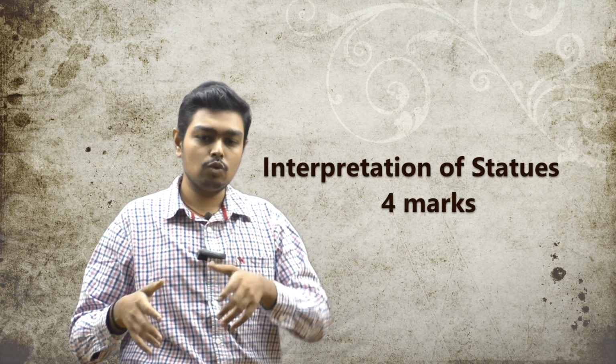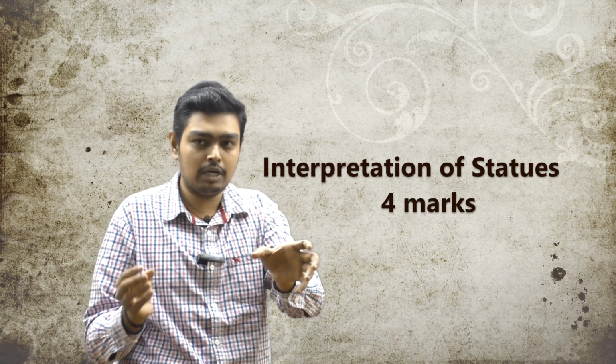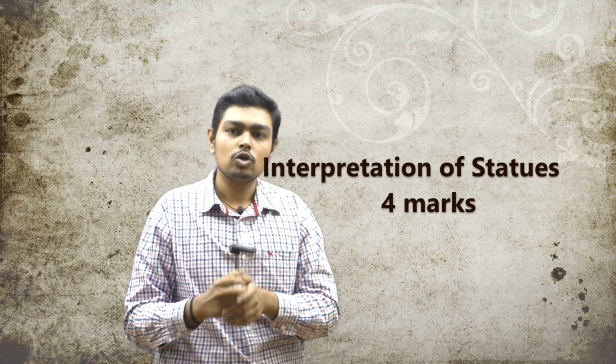In interpretation of statute we have 2 rules, that is primary rules of interpretation and secondary rules of interpretation. And we have aids of interpretation, internal and external aids of interpretation. If you study these 4 topics you will score marks. So according to me this is what they are going to test, and this is the weightage they are going to have.